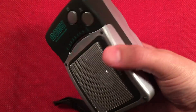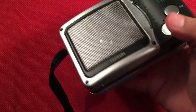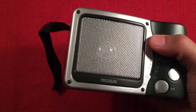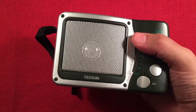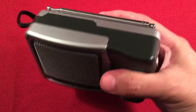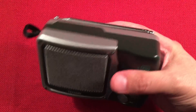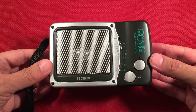This is the beefcake of all beefcake radios, man. You definitely make a statement walking around with this thing — and I walked around with it. I was that guy. People don't know what to think. They think, 'What is that, satellite radio?' When you see something this big, you're thinking, 'Is he watching TV? Is he making a satellite call?' You do get some stares.